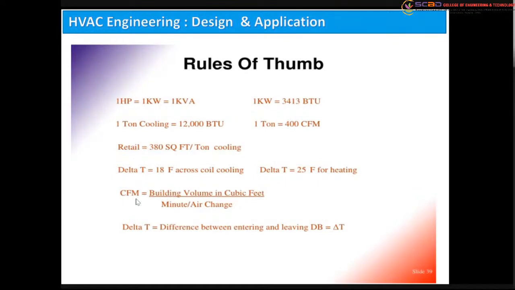So whenever somebody wants to select a machine for your home, in your room, it's a 3 meter by 3 meter room. But don't think that 3 meter means, 3 meter means 10 feet. 10 feet by 10 feet or 12 feet by 12 feet, if you want to select a room and you have a 3.5 meter height, you need to take 2.5 CFM per square feet. Okay, a basic rule of thumb, and apply it and say how many tonnage. You can straight away select a machine. You can go to the shop and say, I need a 2.5 ton machine or 2 ton machine, please give. Okay, it doesn't need an HVAC engineer to design it. Okay, good. So that's a rule of thumb.